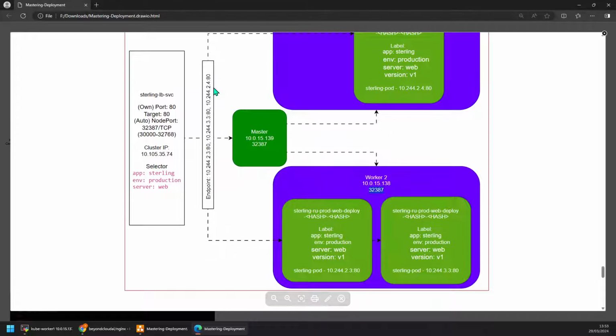That's the first one. So the second problem, I think I addressed, which is accessing one URL and going everywhere. You access all the pods with one URL and one port number, right? So the second problem is addressed. The first problem is: if I create another deployment or update the existing deployment, and newer versions of the replica set are created, what will happen to the new IP address?